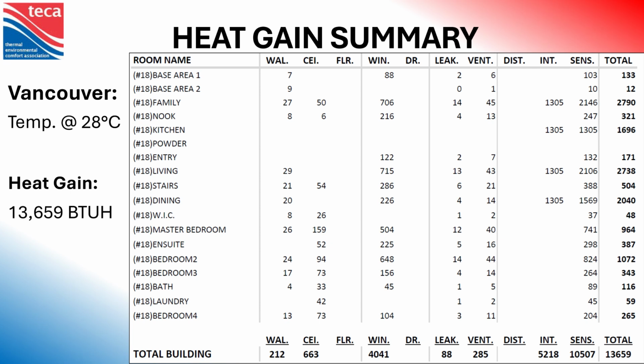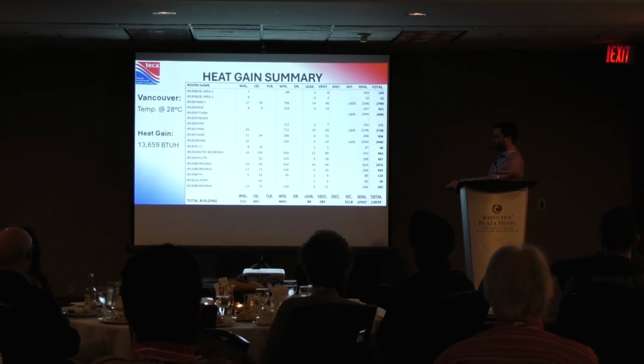So a couple things to consider here. We have very high quality walls and ceiling assemblies, so we're only talking about 200 and 660 BTUs for the walls and the ceiling. And compare those values not with the total, with the sensible, right? Because all of these values are going to be added together into the sensible and then multiplied by 1.3. So looking at like 200 BTUs compared to 10,000, that's not a lot, right? It's peanuts, basically. There's nothing from the floor.